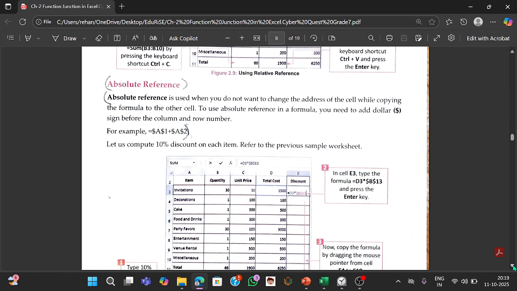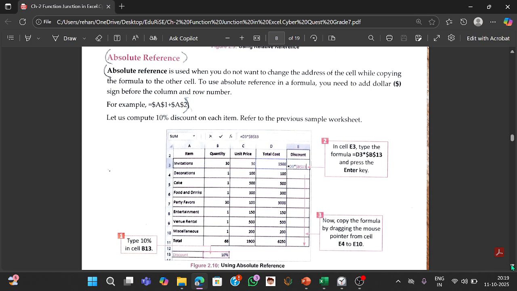Whereas in absolute reference, the cell address does not change. And how are we going to do that? Just by adding a dollar symbol in front of the column and in front of the row. Let's say I have a 10% discount, which is at cell B13. So column B will have a dollar symbol, 13 will have a dollar symbol.